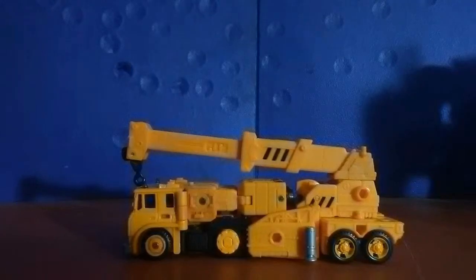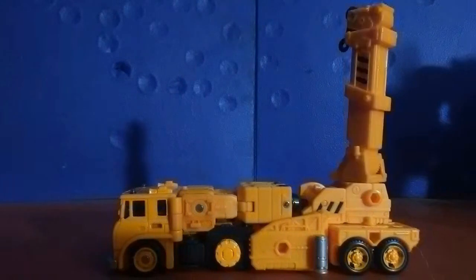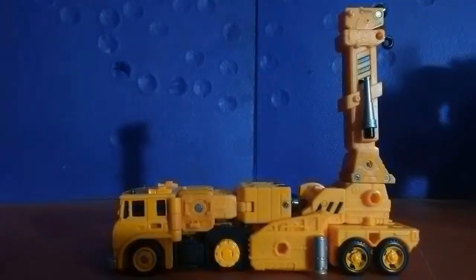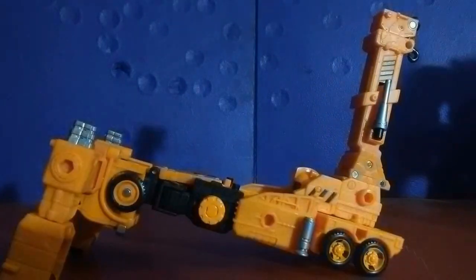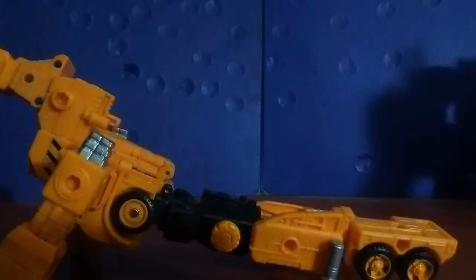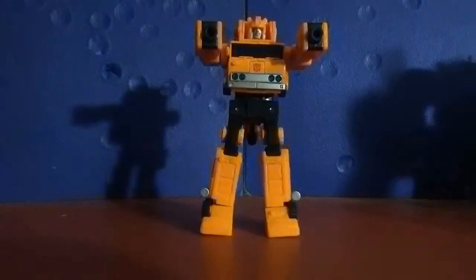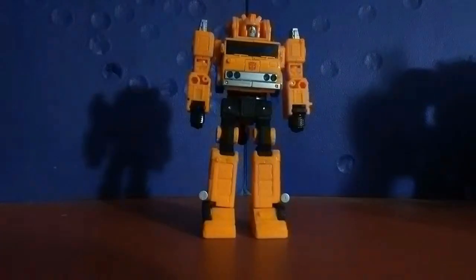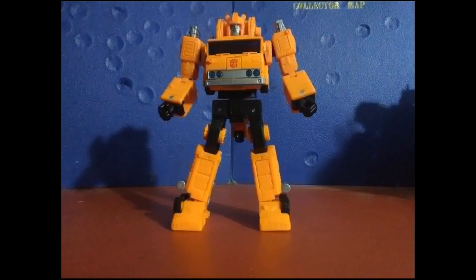Taking a look at the transformation, I have to say it's a little bit of a bizarre story. The way that the crane backpack works is nothing shy of absolute engineering sorcery. The head starts way in the back of the vehicle mode, and then six or seven panels pop out of absolutely nowhere, explode, and then just all retract into this deep little backpack that barely protrudes off the back at all. The rest of the transformation is generally self-explanatory — it's primarily just a Generation 1 Grapple, and I like the way that the feet managed to fold out to prevent the legs from being hollow.